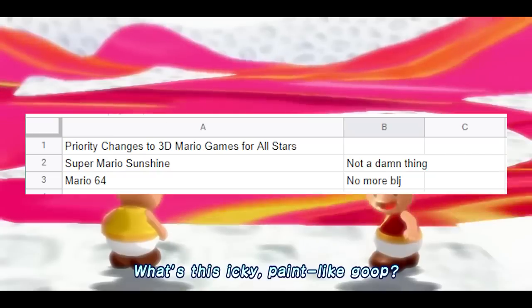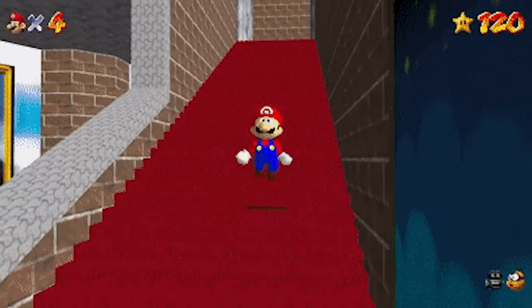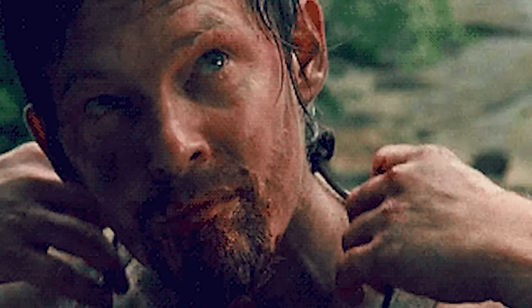I feel like this should have been on the higher priority list for changes in the re-release, but nah, let's take out the BLJ in Super Mario 64. But we still have to look at Peach's fucked up gore jewelry, looking like Daryl Dixon rolling through with his ear necklace. The fuck is this shit?